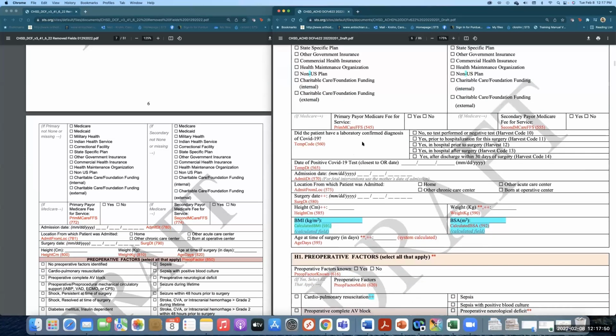We're still going to collect data on the COVID patients. We did add 2 calculated fields, BMI and BSA. Both will be calculated off of your height and weight. This is weight. This is height. And those will be calculated in through your vendor software, so you don't need to enter anything in. We'll provide the calculations to your vendors to implement those fields to auto-populate for you.